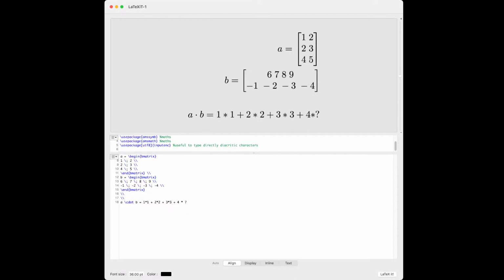Okay, oh, it's not looking nice. Okay, let's do some other numbers: 10, 11, 12, 13. Hopefully now it will look nice. Run. No, I don't like it. Just a second, I know how to make this look nice. So the B matrix. Okay, let's not waste time on this. I will just use 1, 2, 3, 4. I think there was something called align to make sure that this is aligned.